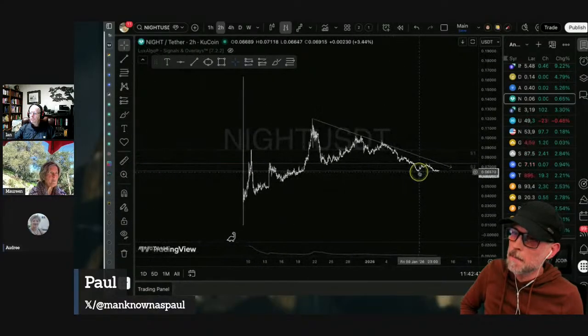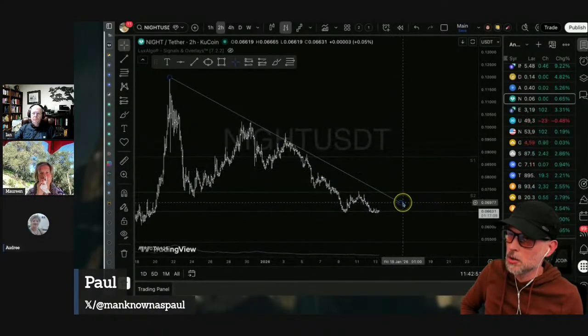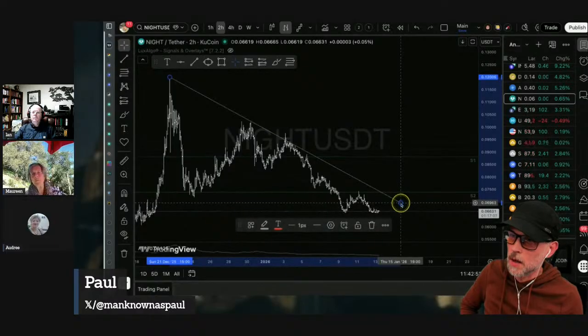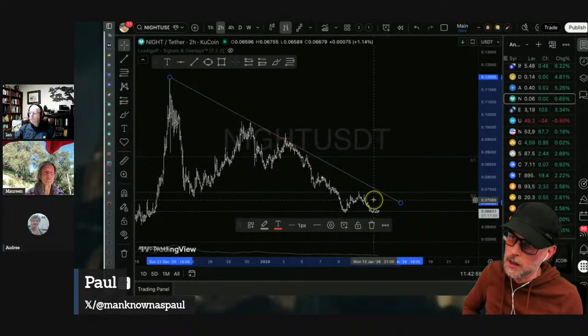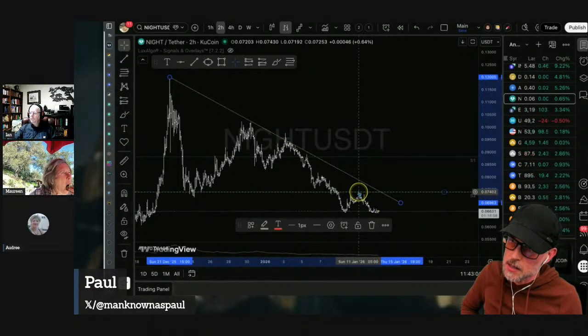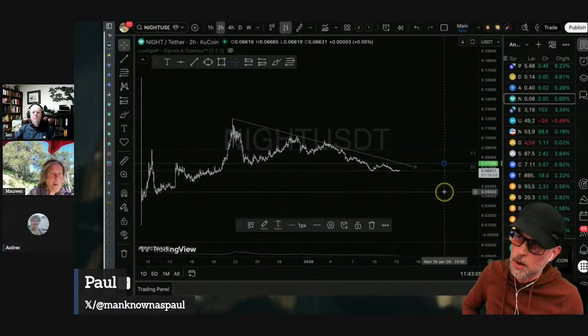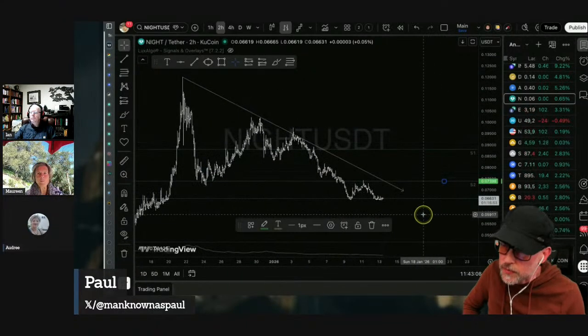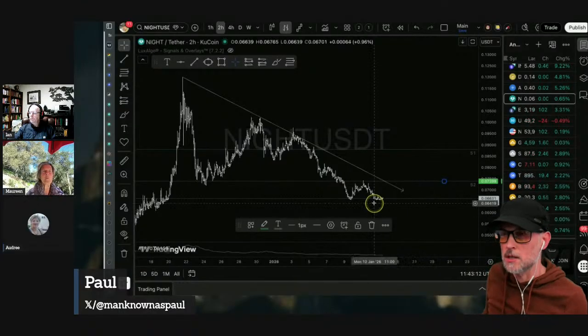Can buy it. I'm kind of hesitant because it's kind of close to this. I would want to see this get tested before I feel like we're actually moving up, right? I'd like to see it get above this green before I commit. That's a little bit more conservative. It's less aggressive.